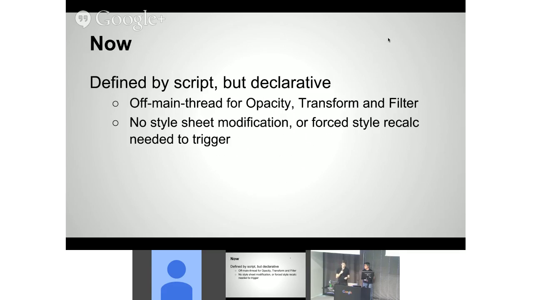This also solves some other problems that people have been running into using things like transforms. Again, as Nat talked about earlier, when you call Animate, you start an animation. You don't need to force a style recalc. You don't need to generate a new style sheet, insert it into the DOM, with all the expenses that costs. It just happens. And likewise, the animation plays. It's guaranteed to finish. If you subscribe to a finish event, you're guaranteed to get a callback. So you don't have to worry about the additional expenses of things like forced style recalcs.